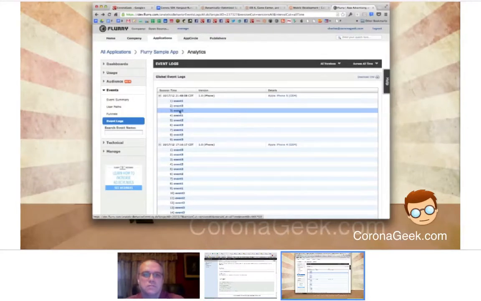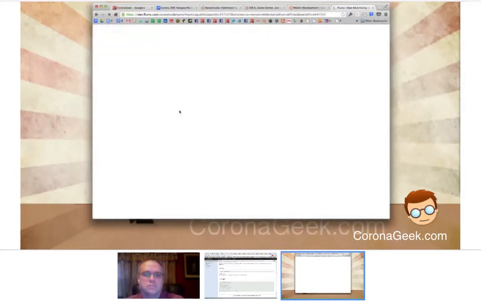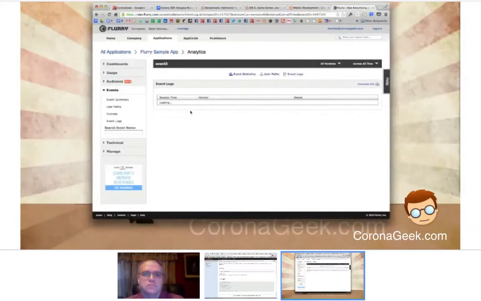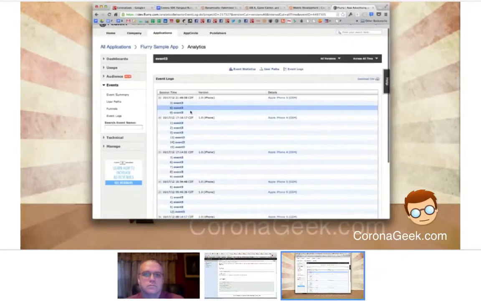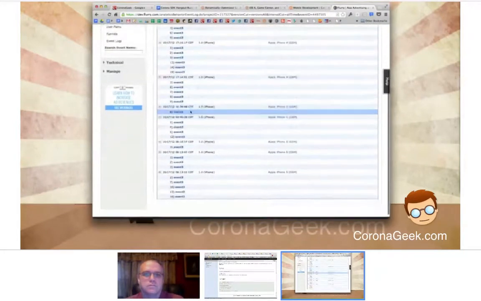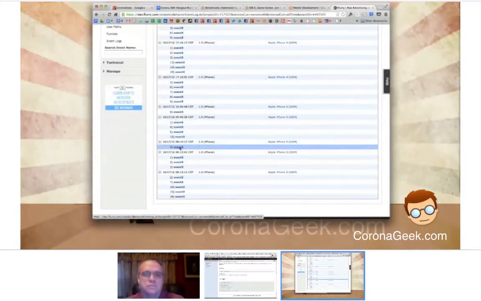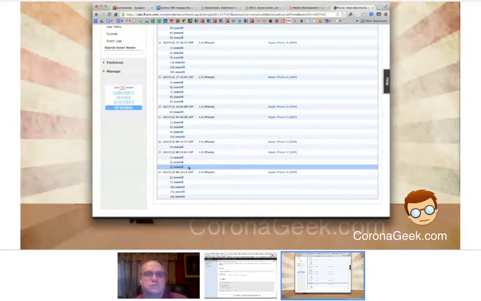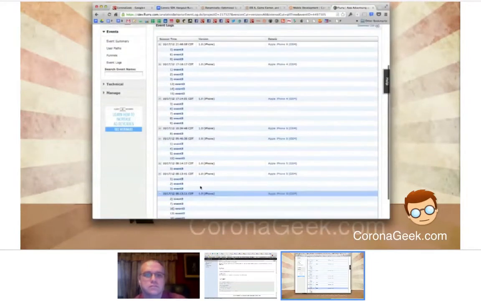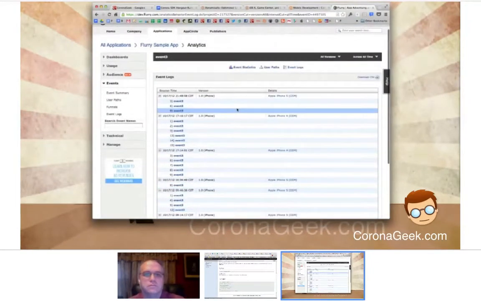Yeah. So then when you click on that event, it'll take you into all the sessions where that event happened. So again, if this were the help screen, for example, you'd be able to see how many times per session does someone click on the help screen. Maybe they are confused about how this stuff works. So I didn't see anything.